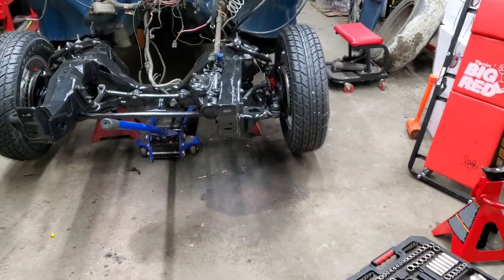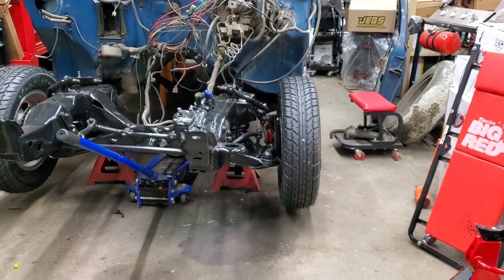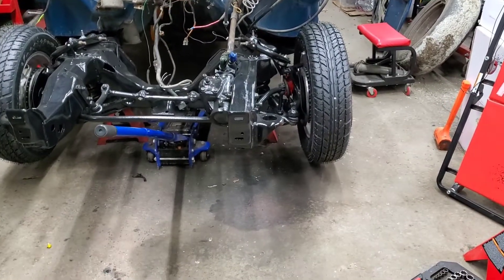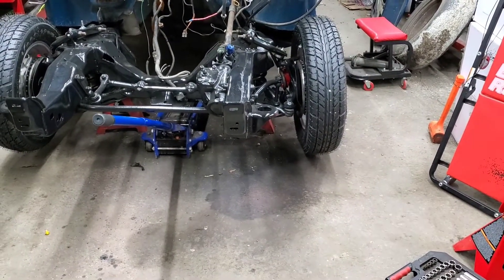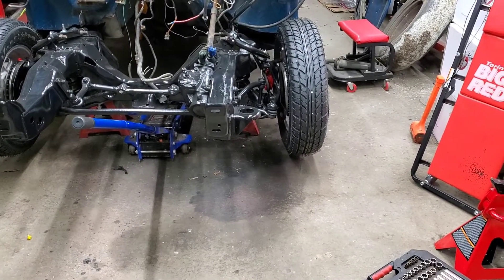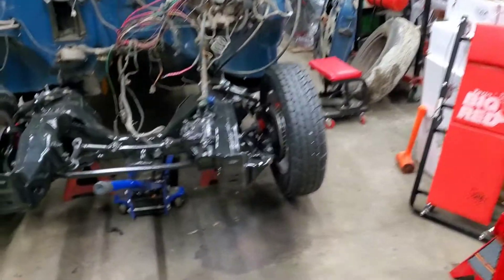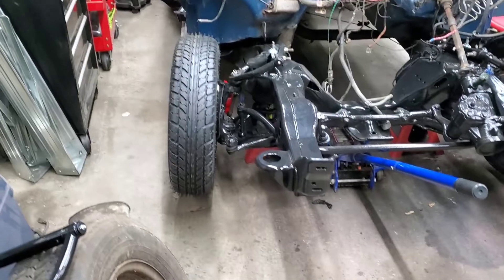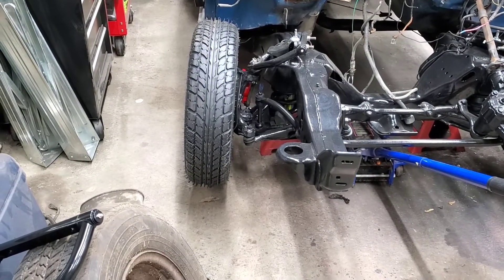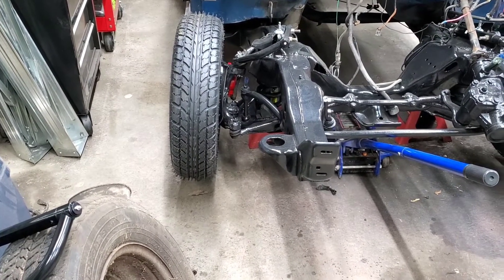The reason I'm going to do this — let's see if I can get this on camera for you. If you look, the tire leans in at the top on this side. I put a flat piece of metal on the wheel earlier, and I got about 3.5 to 4 degrees of negative camber — the tire leans in at the top. On this side, I'm getting between 4 and 5. I did check it with shims out as well, and it didn't help. It changed it maybe a half a degree or a degree.